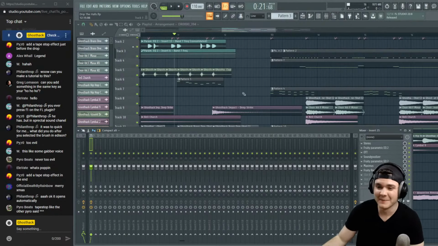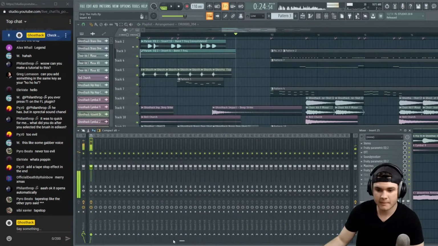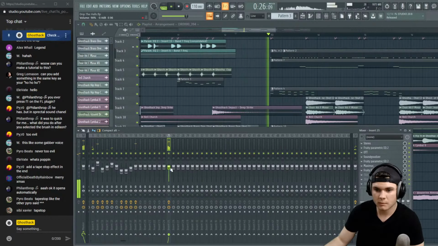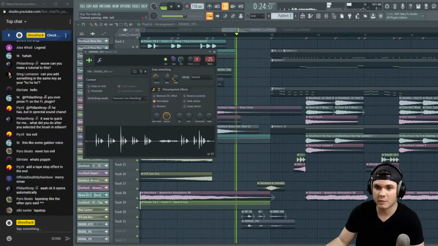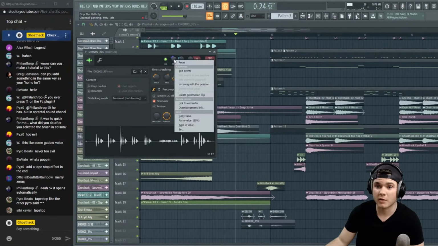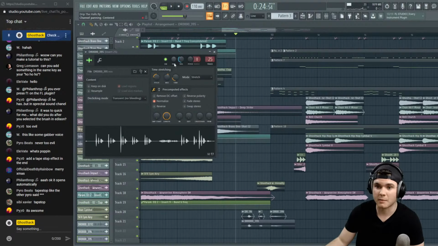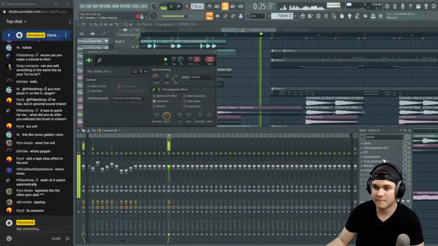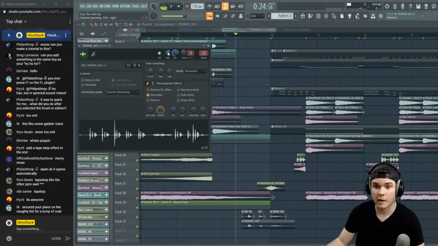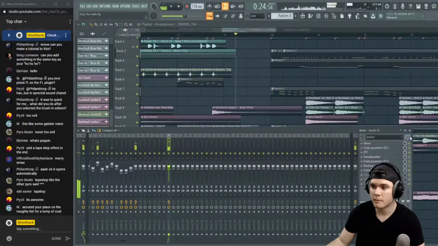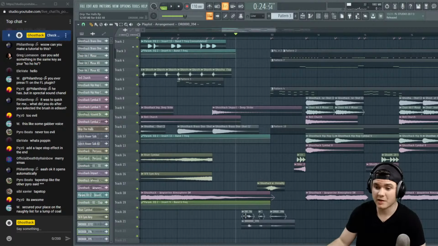What have I done? Okay, these are definitely going to have to be panned. So like this is panned a little bit this way. This is panned a little bit this way. Oh, okay, wait, there's a plugin making them mono, so never mind. Forget that. Okay. I'll just take out the plugin that makes them mono. There's no real need for that.